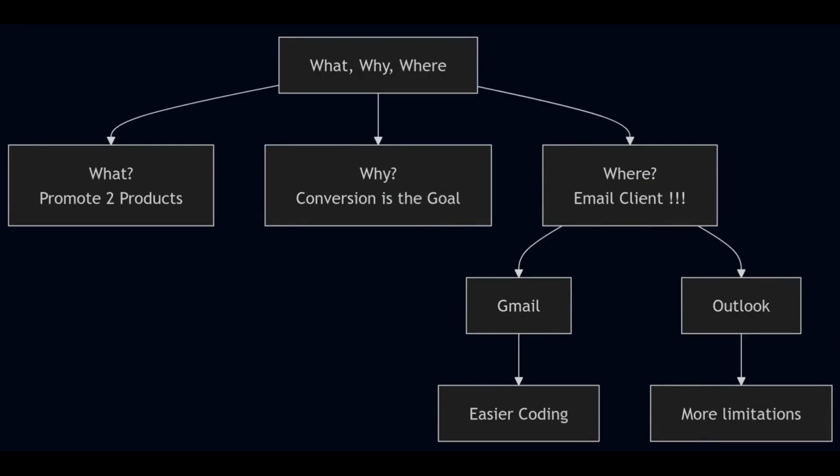Now, we know our marketing structure follows the AIDA model to guide the users from attention all the way to action. We understand that our primary goal is conversion and sales, and we have identified our technical constraints based on email client compatibility, but we still need to understand how this email should look. So it is time to do the brand research. We look at some basics like colors, fonts, and images that will help us understand the client's vision and gather all of them on the mood board.